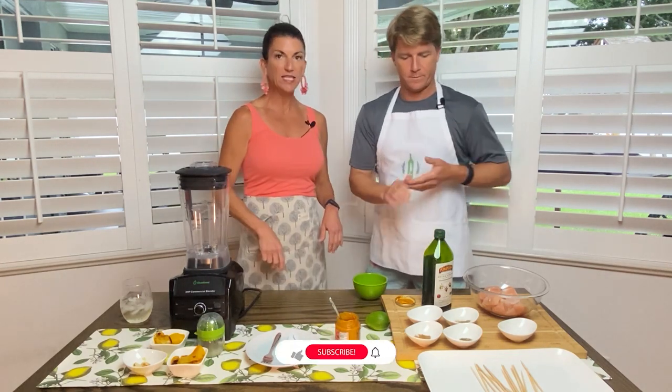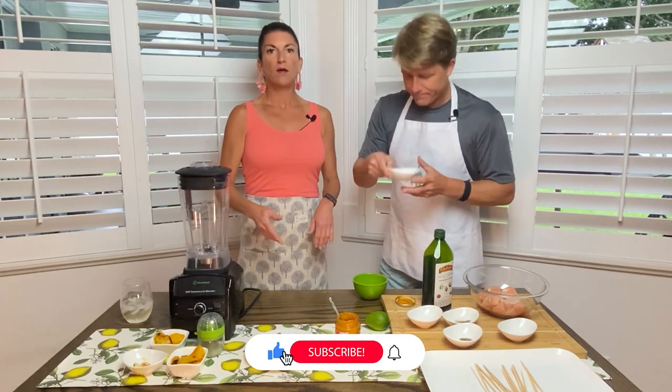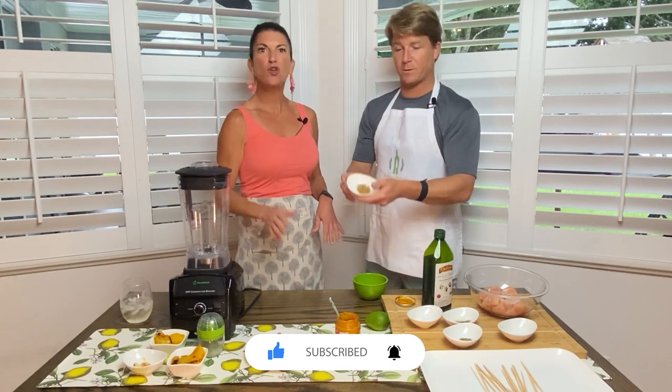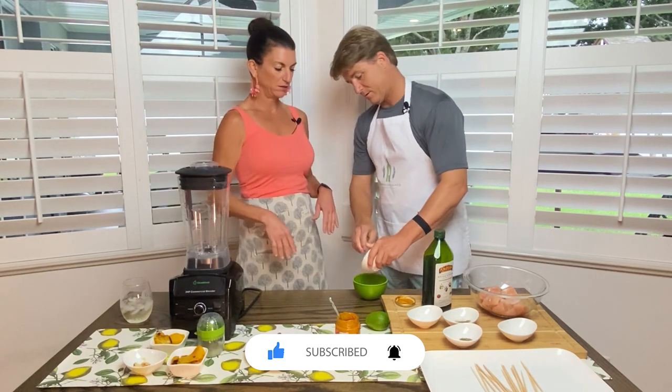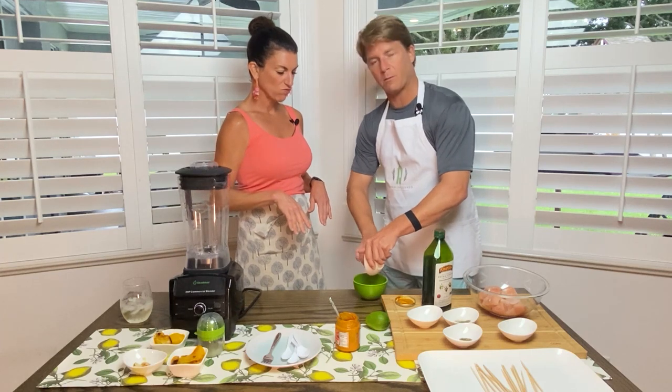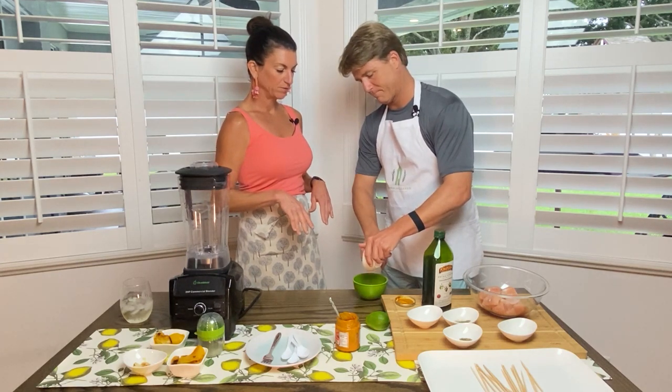Okay, next is cumin. One teaspoon of cumin. All of it, dump it. That's one teaspoon. You can use less if you don't care for it. I like it. It smells like a cab in New York during the summertime.